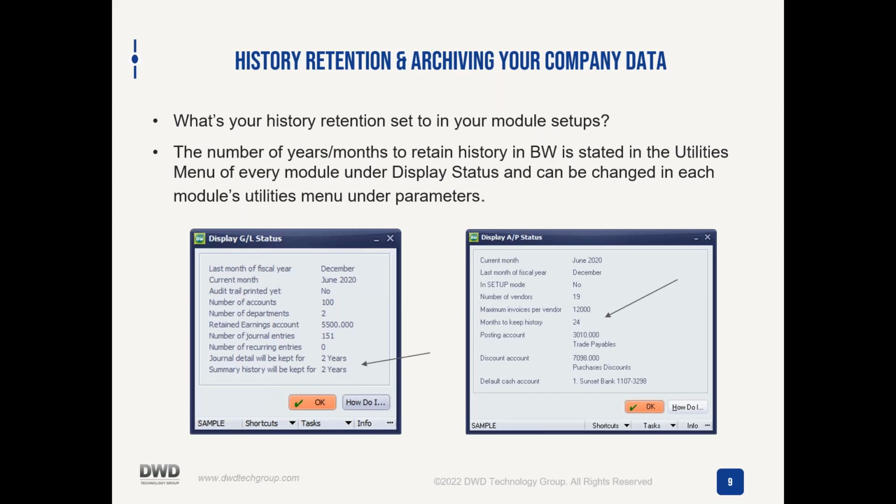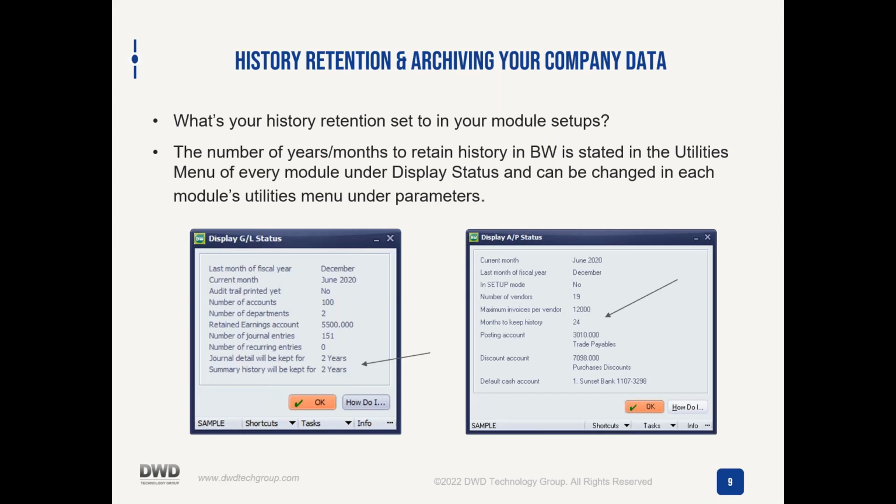With the history retention, why do we do that? Well, of course, we want to be able to look back at details of transactions as they have occurred in our software. BusinessWorks is somewhat of what I would call a perpetual software. We just keep going and going and going. But at a certain point in time, depending on how we have our settings in our modules, we might start to collapse some of those details. And rather than having an infinitely sized data file for our software, we start trimming it off as we identify when we're going to start truncating that information.